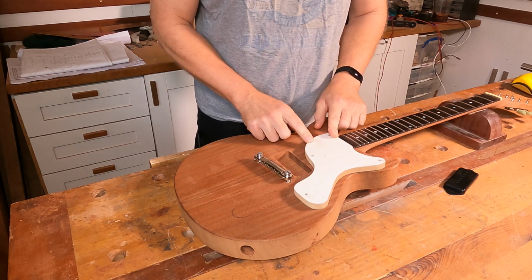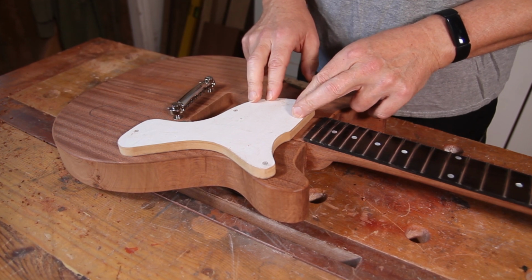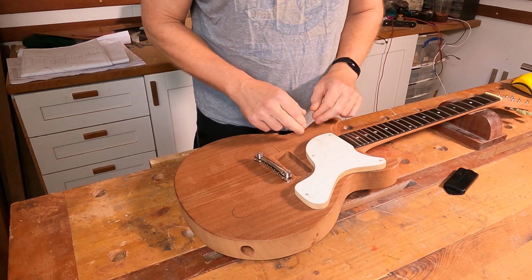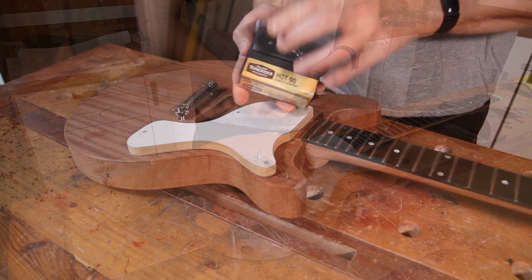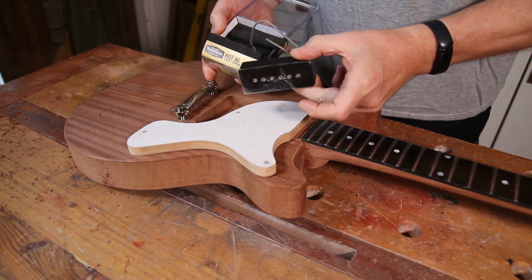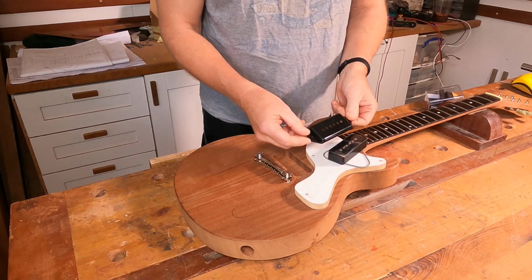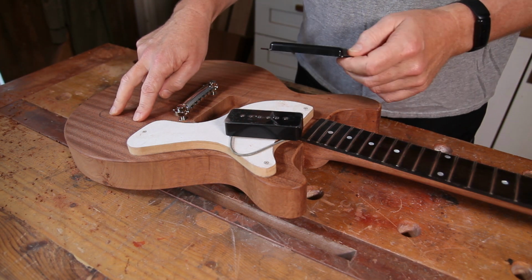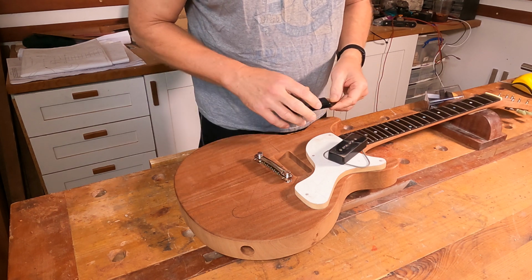Firstly, we need to make a pick guard because I found it difficult to find the Les Paul Junior pick guard that I wanted here in the UK at a price that I was willing to pay, and also I just prefer to make them myself if I can. Additional to that, we need to take this soap bar pickup that I've bought and turn that into a dog ear pickup so that it will fit this guitar properly. I might also, if I get a chance, sort out the electronics while I'm at this so we can then just blast on with the rest of the build.